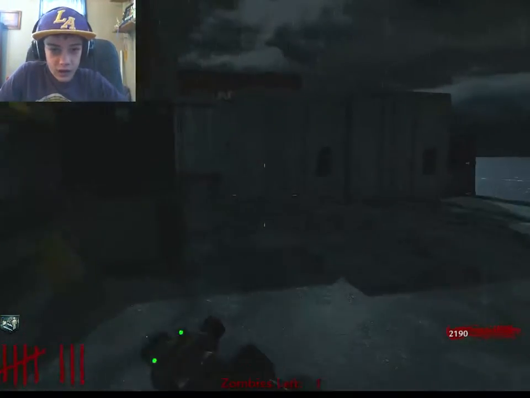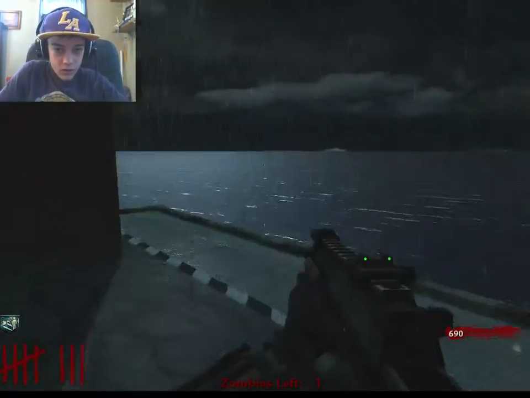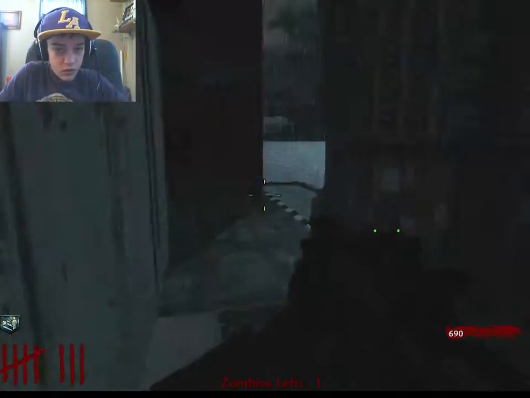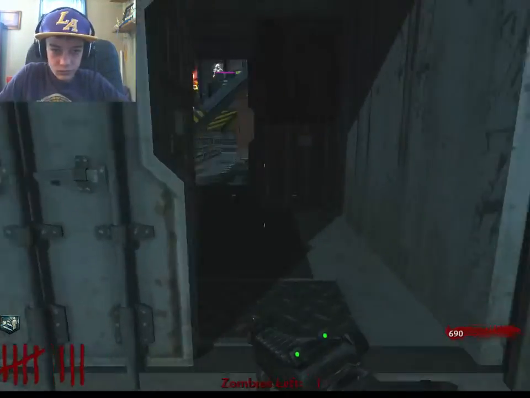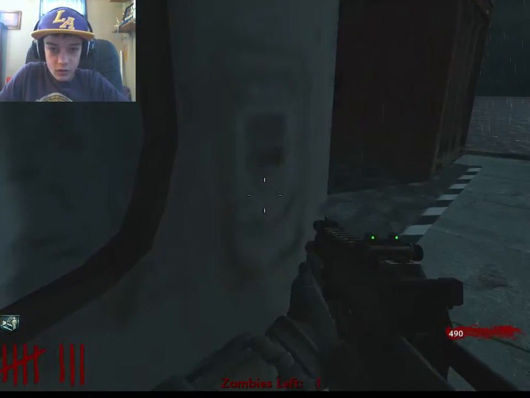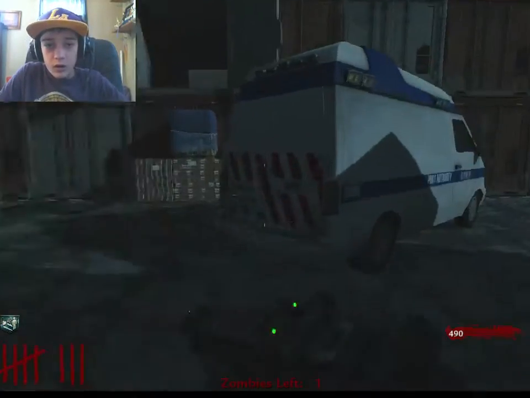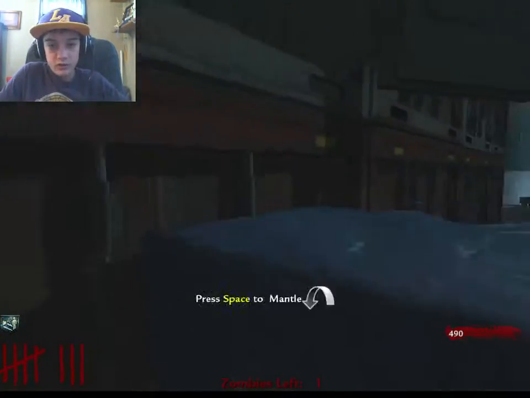There's a Speed Cola door. Maybe there's a panel back there. Yeah. Please be a panel or something. No, it's just Speed, dude. Dang it! How is there nothing to it? Is that it? Is that all? Dude! How many more can there be? Ridiculous, dude. So ridiculous.